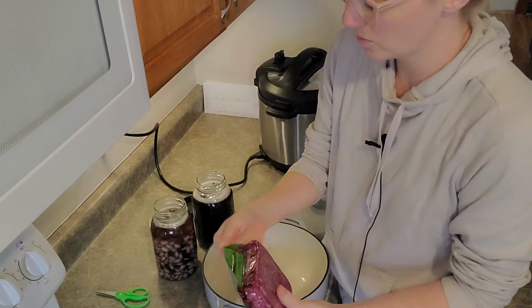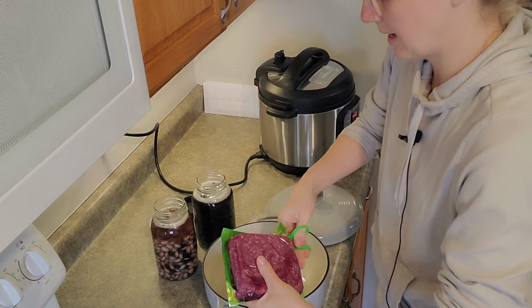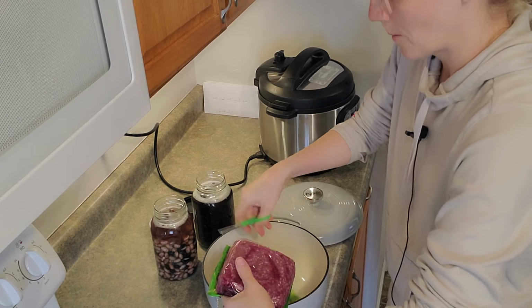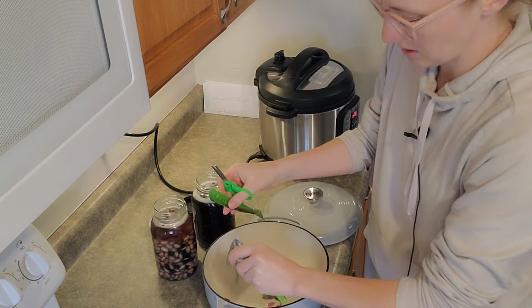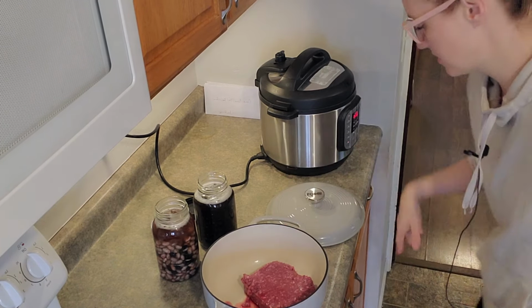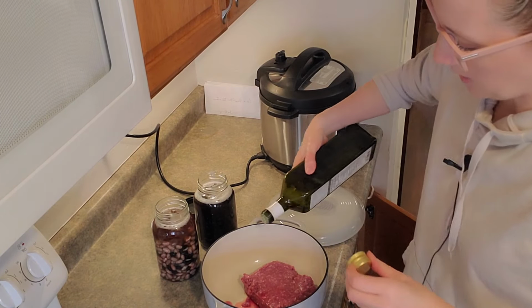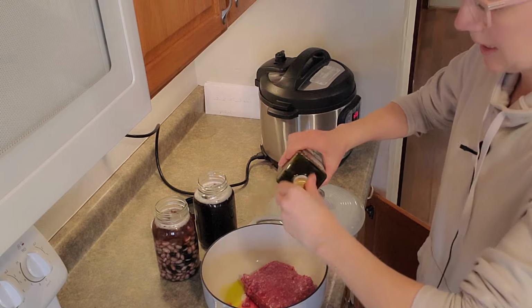But chili is so personal too. I think that, you know, just because I make it a certain way doesn't mean that anybody would follow the steps that I use. And also, I don't use a recipe, so it does come out different every time. So the first thing is we're just gonna get this sauteing, browning up. I'm just gonna add a little bit of olive oil because it is a pretty lean beef.